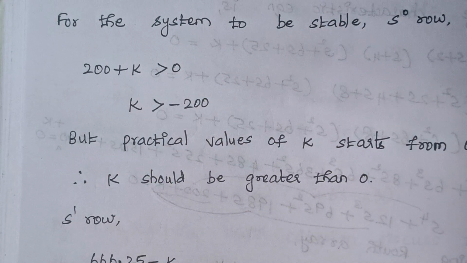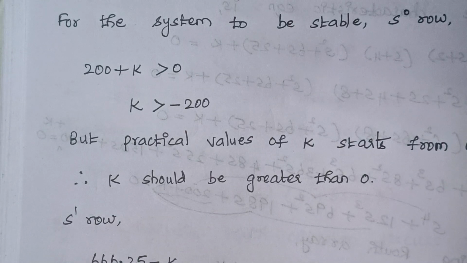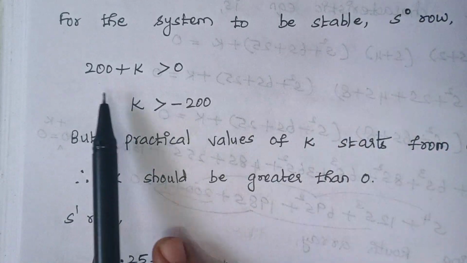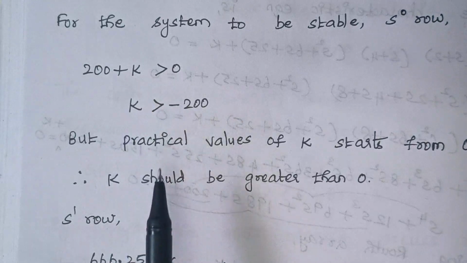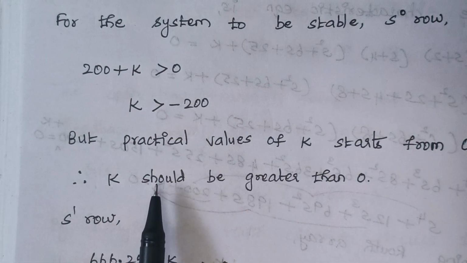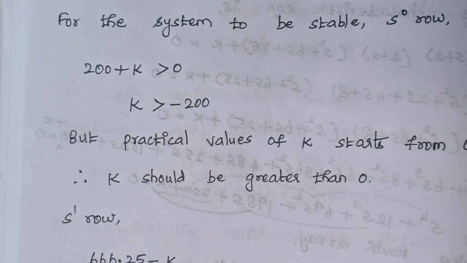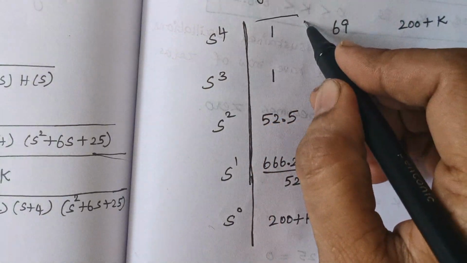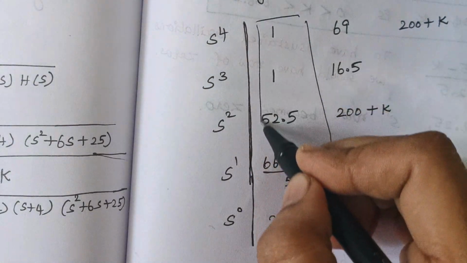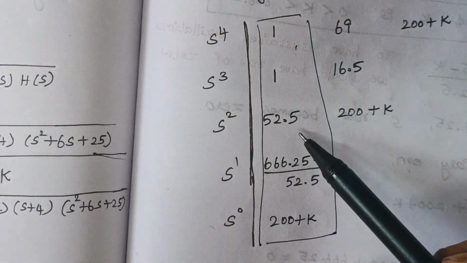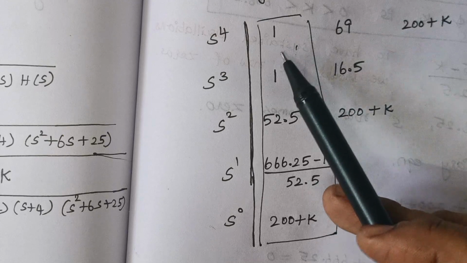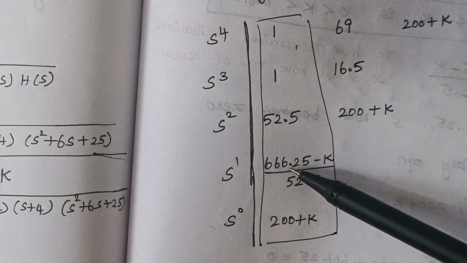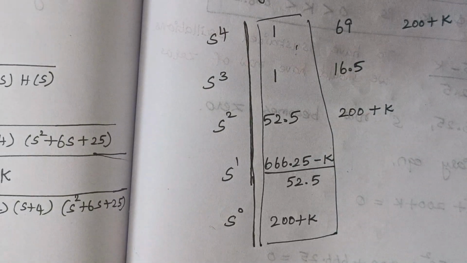From the Routh array, we have to check the values of k. Right. We have to find out the range of k for which the system will be stable. So this s to the power 0 row consists of 200 plus k, right? For the system to be stable, there should be no sign change in the first column of the Routh array. In our Routh array, we are having only positive elements. You see, this is our first column. When you check the previous elements, all are positive here. You can leave k; just check the previous elements, all have the positive sign. So when we make this term positive, we can say the system is stable, right?